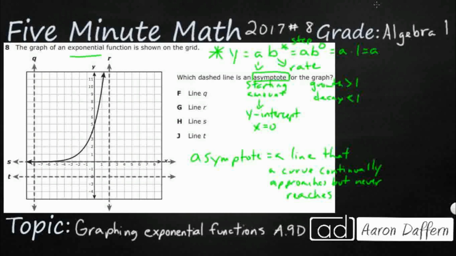So we have our function here, and we've got two different lines that I'm thinking about. Definitely not t. This t line has nothing to do with anything. This q line also has nothing to do with anything. We just need 4 choices for our 4 F, G, H, and J answer choices. Either the S line or the R line. So take a look at this S line. It looks like this is just sitting right on top of that x-axis, whereas this R line, you see how it's getting closer? You can see that it's going to get closer to R, but I don't know if it's going to meet it or not, or possibly.